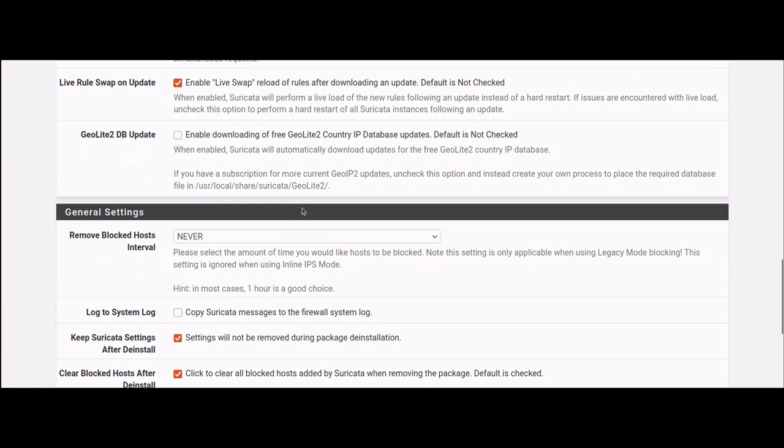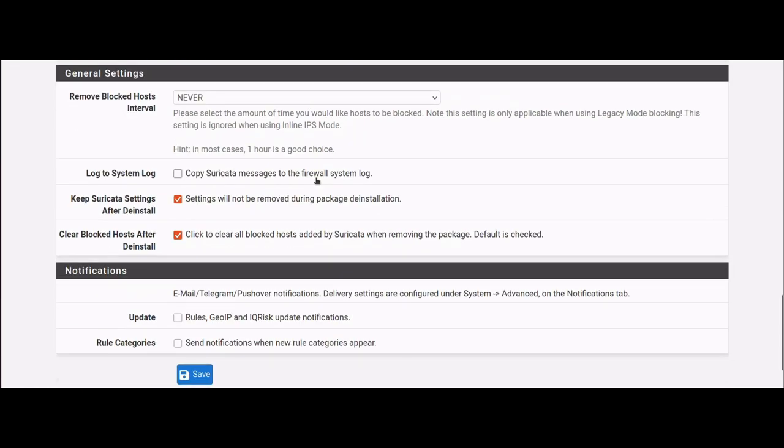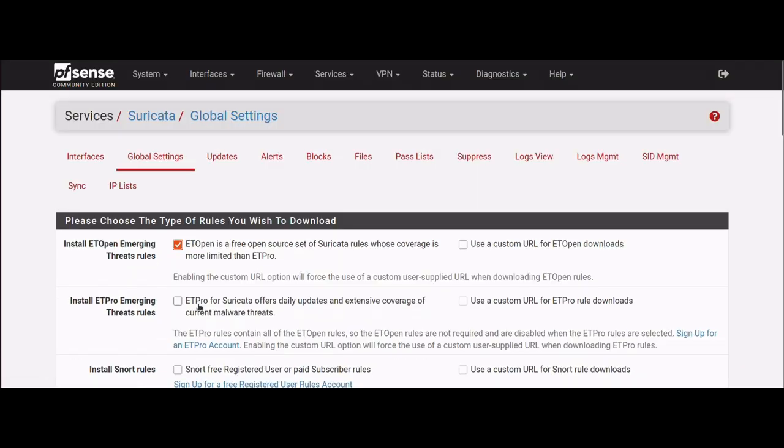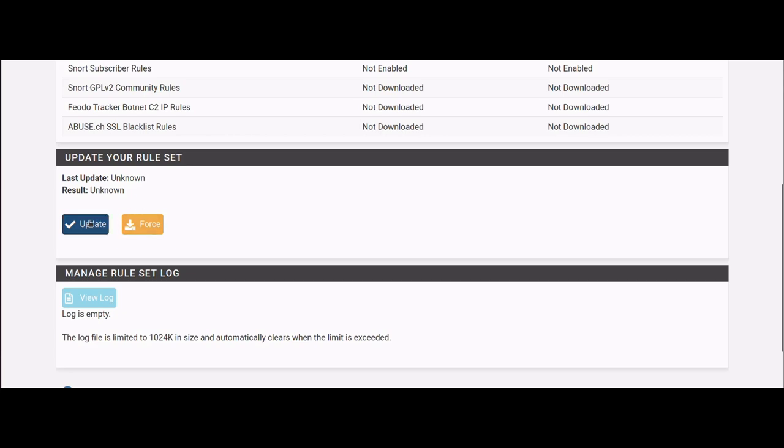Okay for me. So I won't be doing the other stuff, so I will just directly save this. Now I will open update and update.